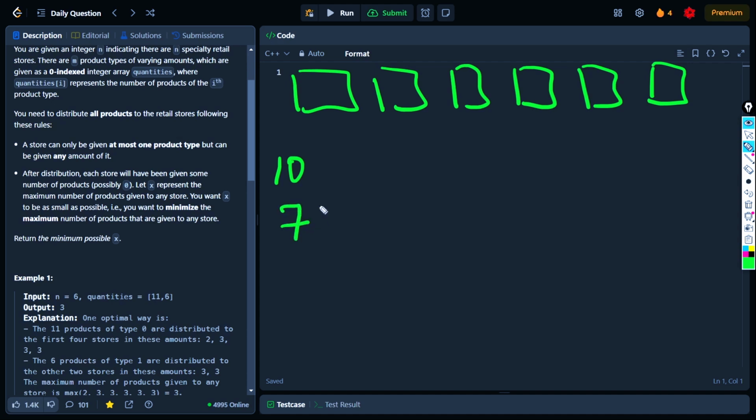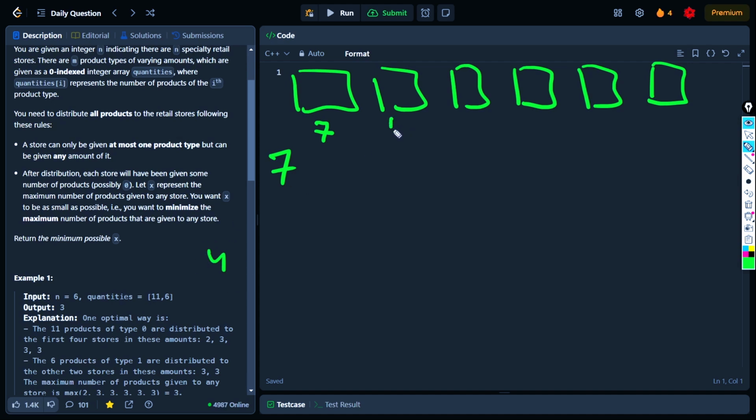Now let's, for example, check 7. Is it possible that we can give any store at most 7 products and distribute all of the remaining products? Let's say we give this store 7 products of type 1. Now we have 4 products of type 1.